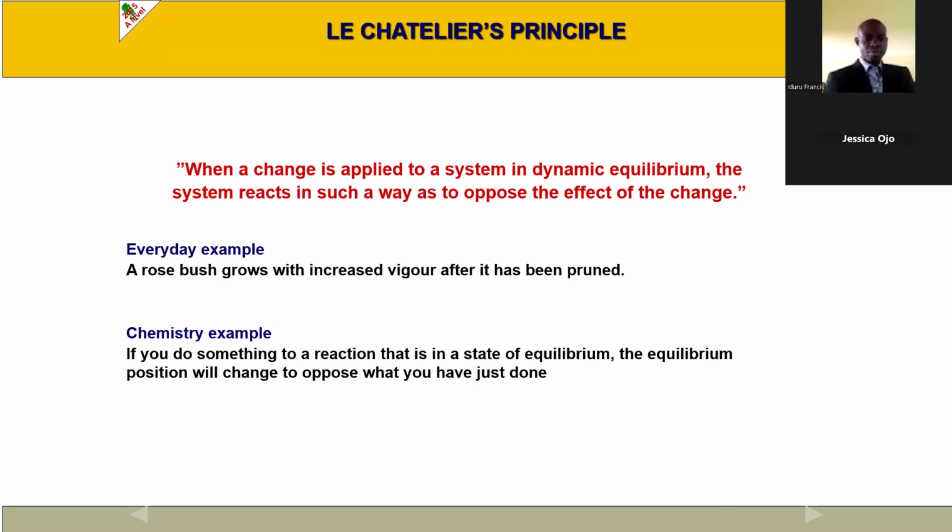Le Chatelier's principle, they hardly ask it, but they can also ask anything. Since it's in your syllabus, they can ask you. So when a change is applied to a system in dynamic equilibrium, the system reacts in such a way as to oppose the effect of the change. There's a simplified way to put that, but this is very simple. When a change is applied to a system in dynamic equilibrium, look at the word dynamic equilibrium, the system reacts in such a way as to oppose the effect of that change.